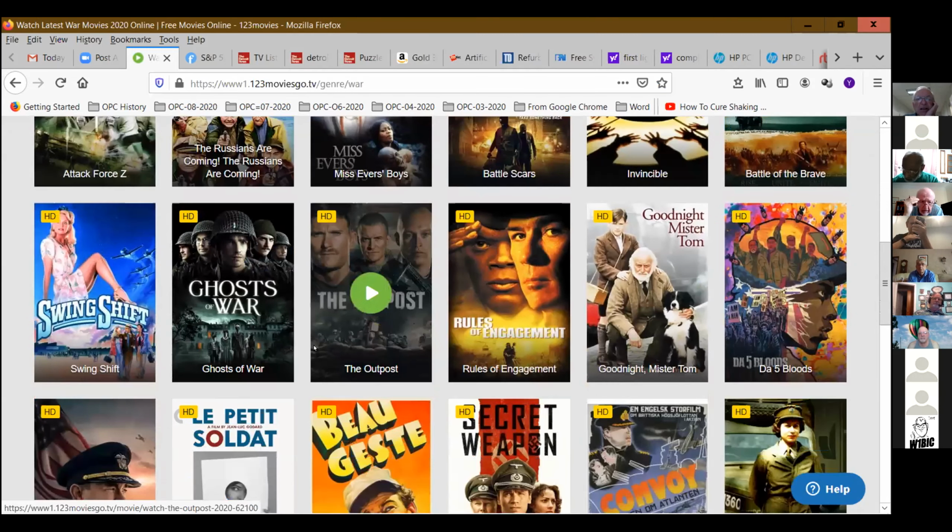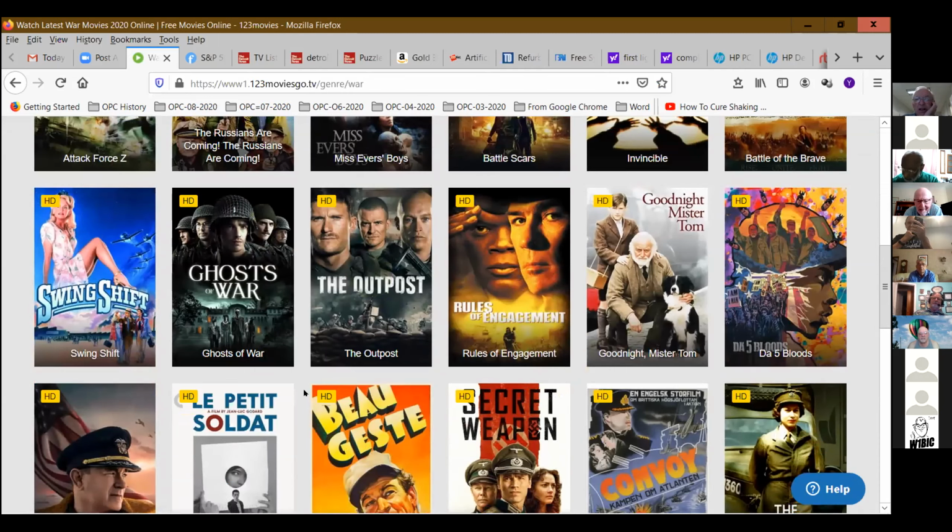Are there commercials with this? No. I haven't seen any commercials. It plays the movie from beginning to end. I have had a couple movies that, for some reason, on one of my computers, the movie stops every once in a while. If you just click the progress line just to the right of the dot where it stops, it'll pick up again and play for a while. Or you can back up by 10 seconds or so and then let it play again. Sometimes that works. That is a little bit annoying, but some of the movies play right through without a problem. I don't know if it's a problem with the movies or the streaming service or just a quirk in my PC these days. I haven't figured out for sure.